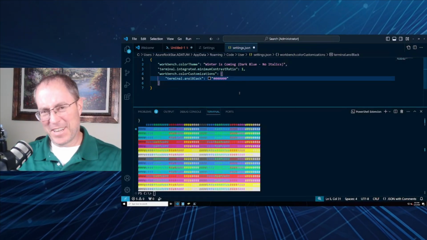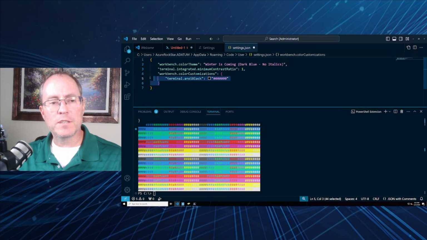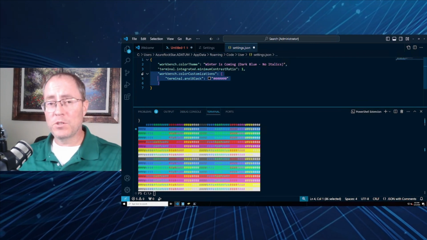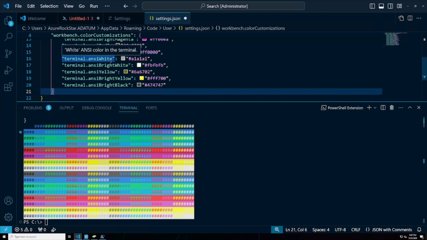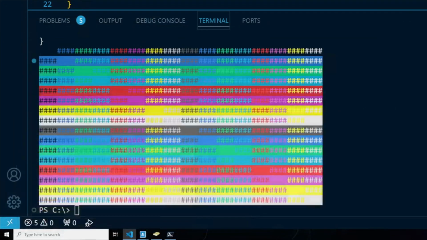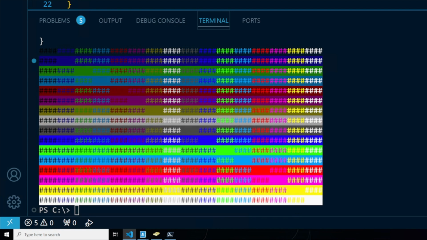Setting these up does take a little bit of work. So if you check the description below, I'm going to include the content I'm about to paste into the screen. All right, now let's go ahead and press Ctrl+S to save. And again, let's keep an eye on that color grid. 3, 2, 1, and boom. All right, now we have much deeper saturations in our colors.